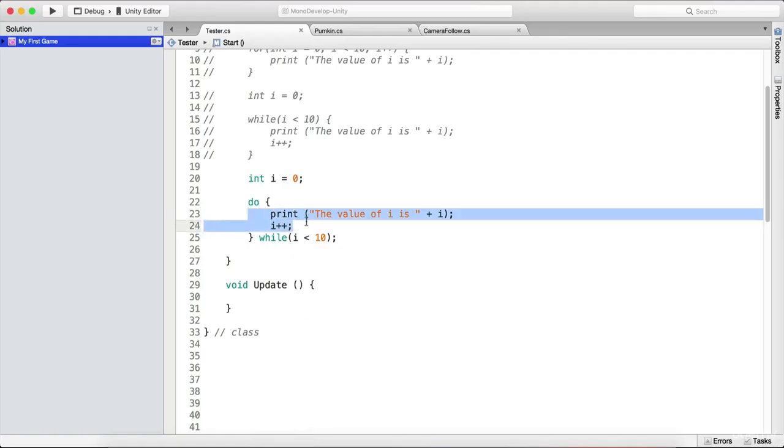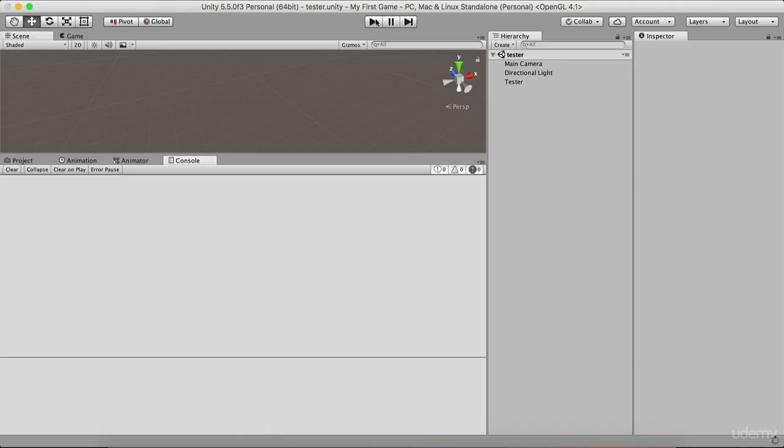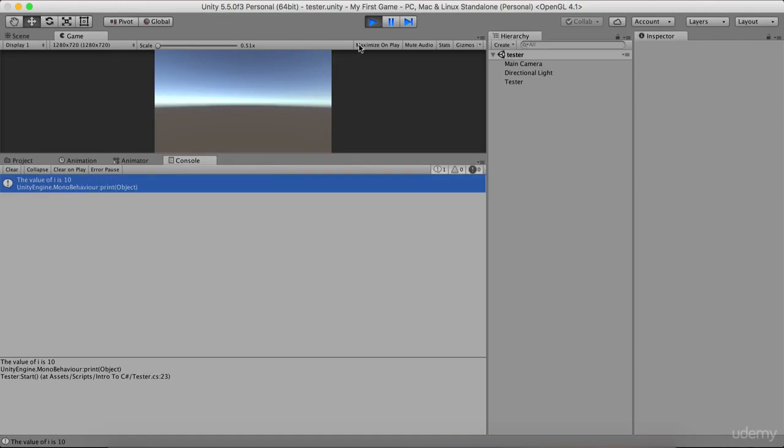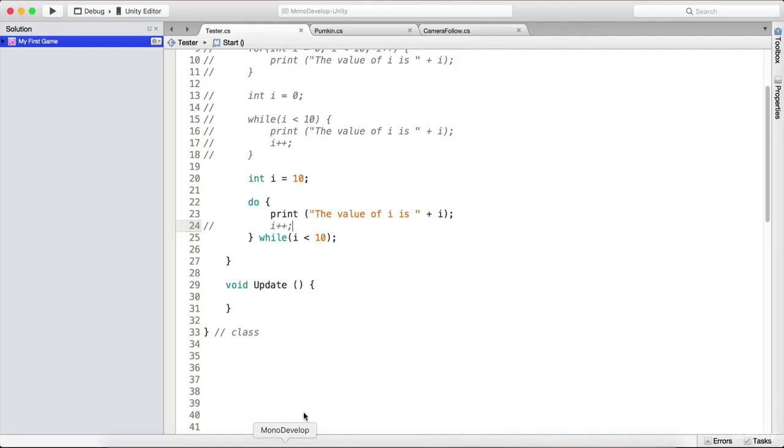But what I want to show you is the following. As I said, the do-while loop will first execute the code and then it will check for the condition. Let's say I put here I to be equal to 10. Now, 10 is not less than 10, and I can even comment this out now. Because I is 10 and the condition is as long as I is less than 10. But still this right here is going to execute. And notice, when I run our app, the value of I is 10. This is what I was talking about.